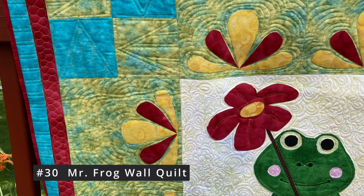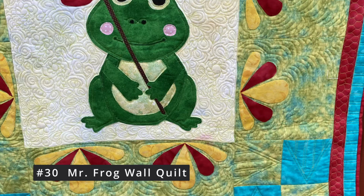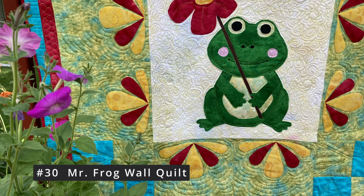It's not ready yet, but keep your eye out on my website and you'll see it coming up soon. It's an applique pattern and a little bit of piecing. Very quick, very easy, and just a lot of fun.